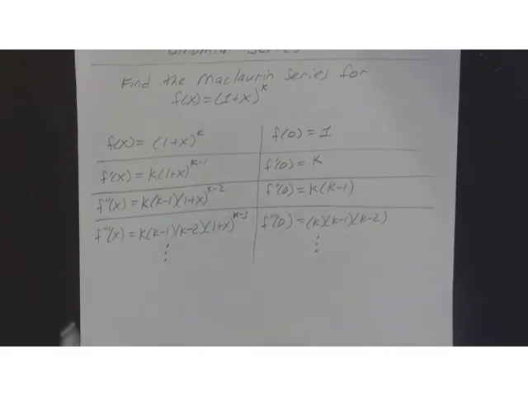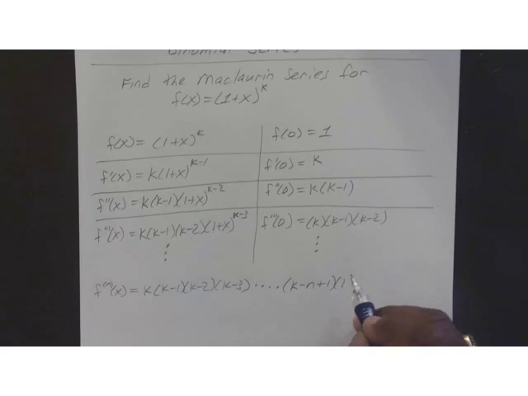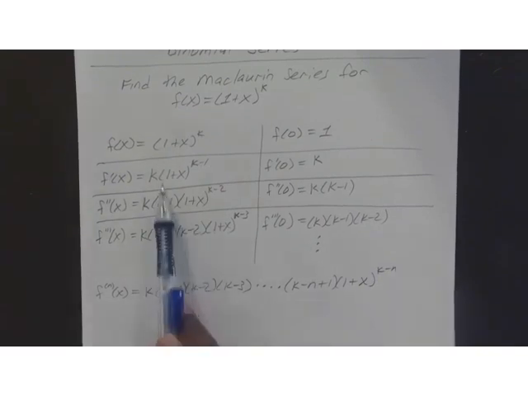Okay. So if we went on in that pattern, we know that the nth derivative would just be k times k minus 1 times k minus 2 times k minus 3, and it keeps on going in that pattern. So you have k minus n plus 1, and then eventually 1 plus x to the power of k minus n. So these are just all of your coefficients that you can kind of see just kept building and building and building.